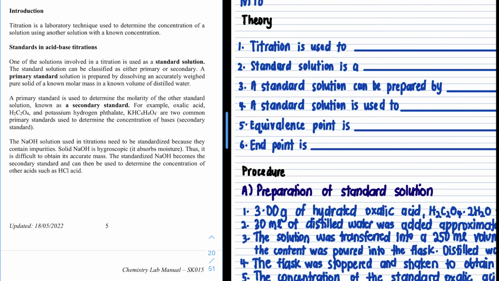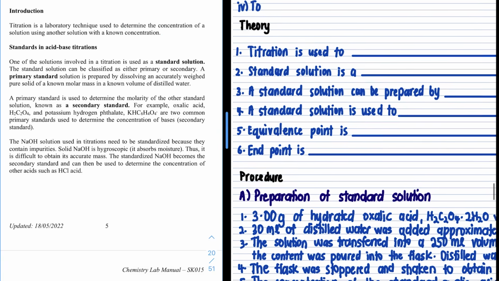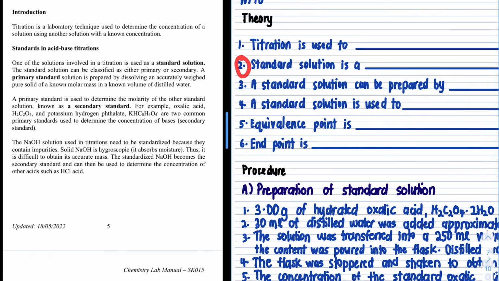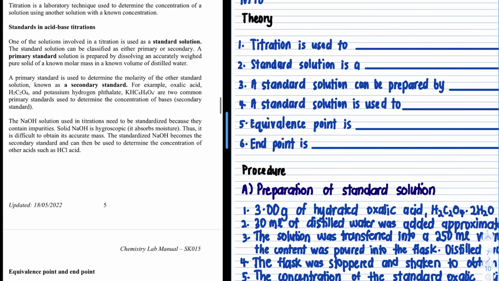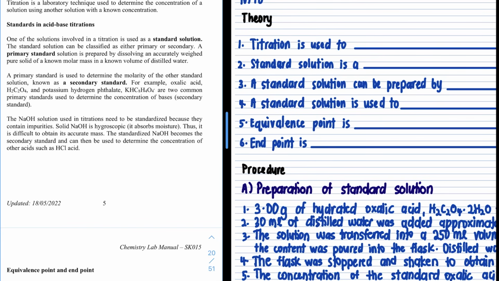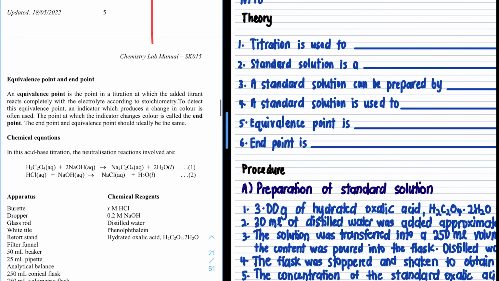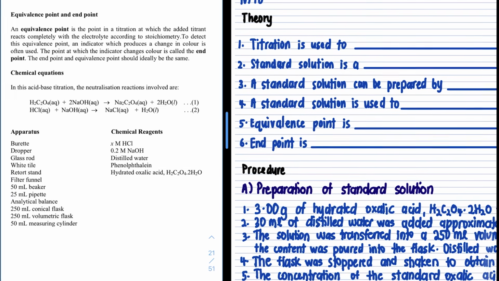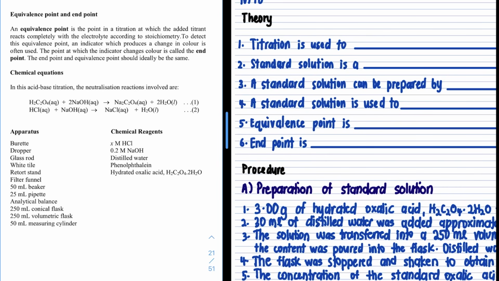Okay, so the same for the next question. Except for question 2. The answer for question 2 is not included in the introduction, so you have to find it out yourself. But for most of these questions, for example, let me just show you number 6. Endpoint is. If it's not here, then you have to find out in the next page of your lab manual. Here we have equivalence point and endpoint. So for question number 6, you mentioned that endpoint is, let's look back, the point at which the indicator changes color.